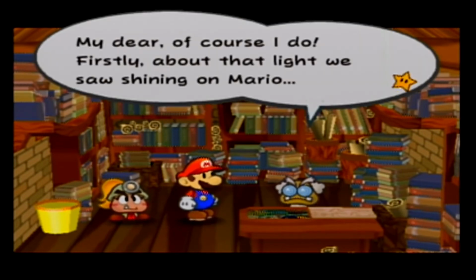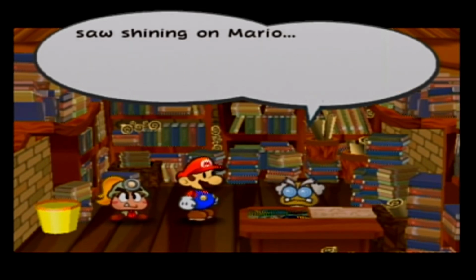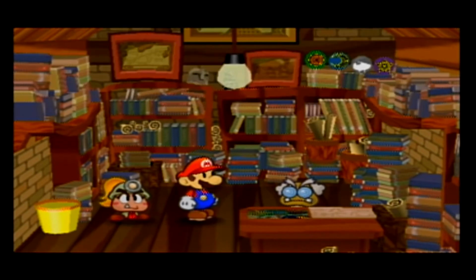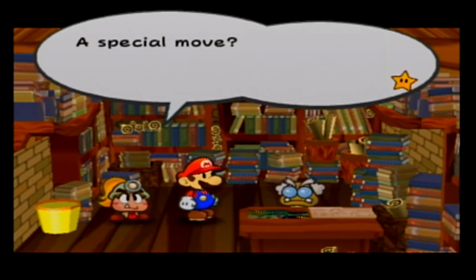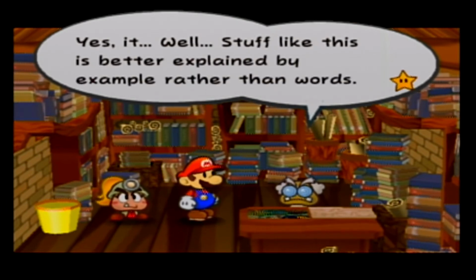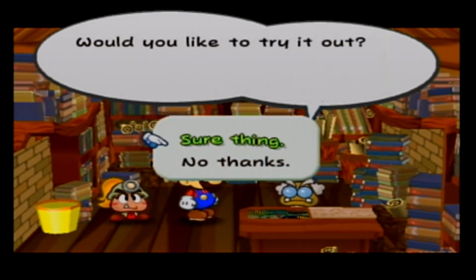Firstly, about that light we saw shining on Mario. By my reckoning, Mario can now perform what is known as a special move. Special move? Yes, stuff like this is better explained by example rather than words. Would you like to try it out?